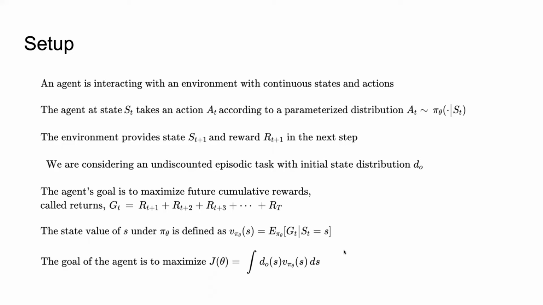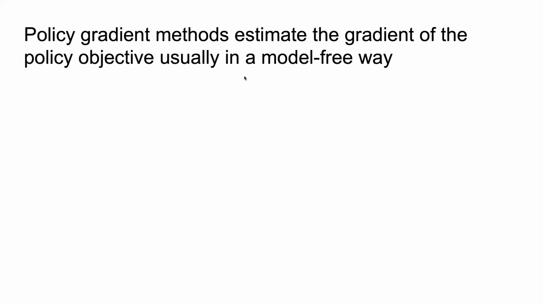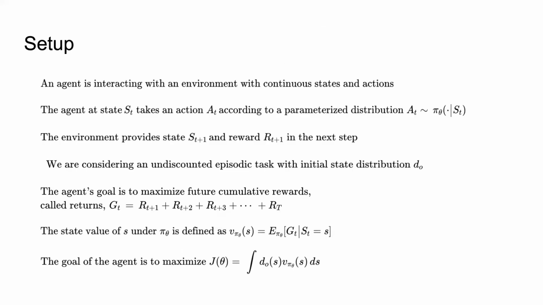How are we going to do that with policy gradient methods? So policy gradient methods estimate the gradient of the policy objective, usually in a model-free way. Now, we're talking about policy gradient. I want to quickly redefine what I mean by policy gradient. Here, I really mean ways to take the gradient of the policy objective. So that's what I mean by policy gradient.